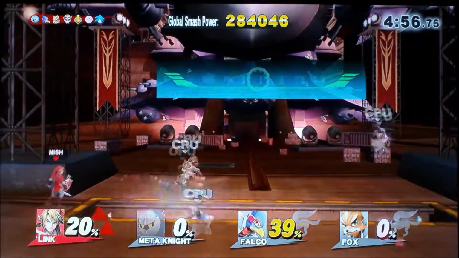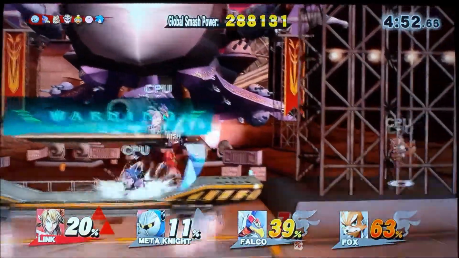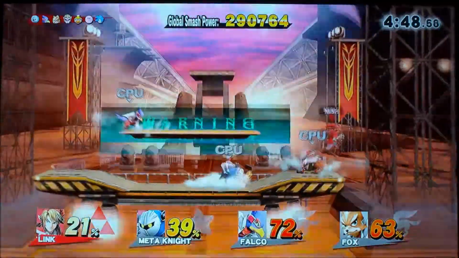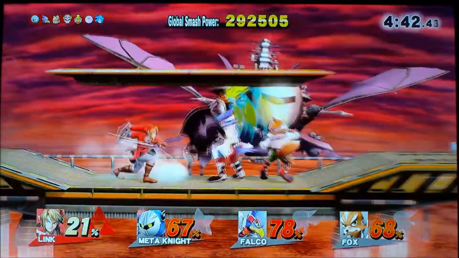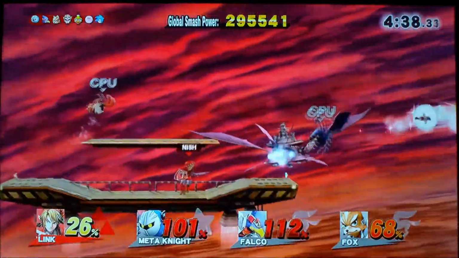I need to start using Link's projectile. But I'm not even trying to aim or main him or anything. It's just that it's just so good gameplay, I guess. No, what? Where am I going? Stop it, Link, or myself. Nope. Got it.